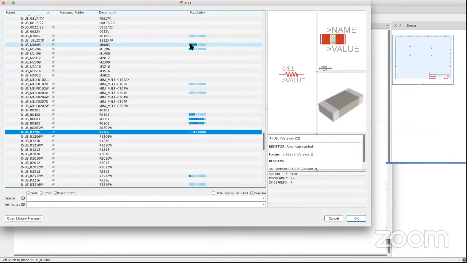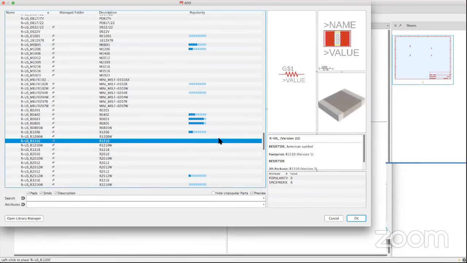Now what we've done is that the development team has created an algorithm which takes a look at EAGLE files that have been made public on GitHub, and they collect that data to see the popularity of those components as a whole, and that's the number that you're getting here. It's based on that. I'll go ahead and explain this more on Thursday, but that's where this popularity level is coming from.